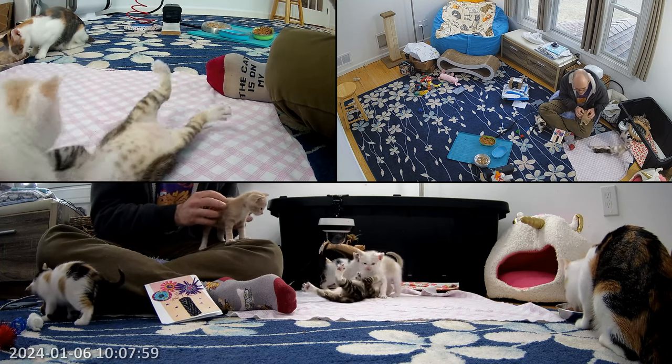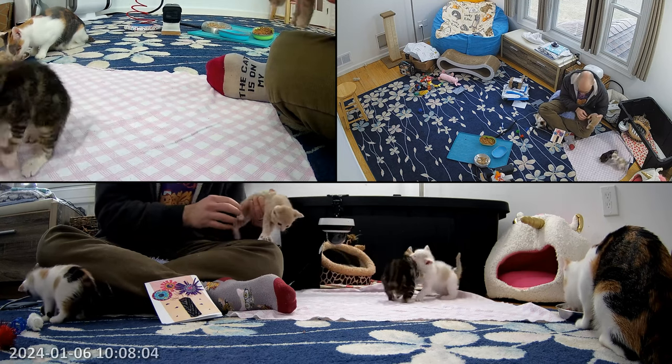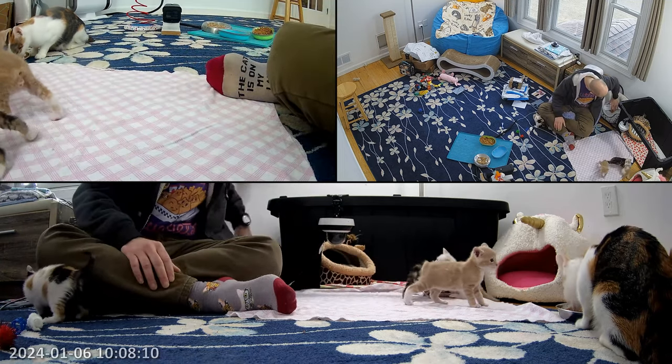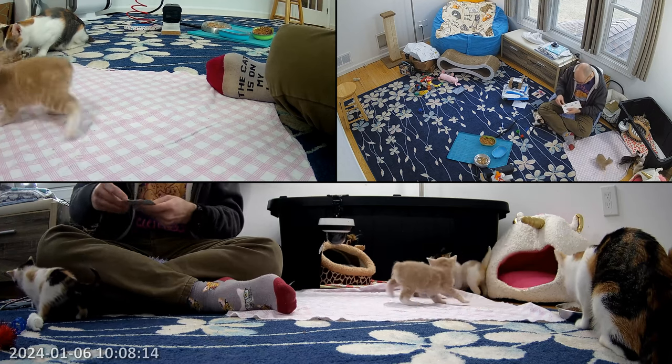Oh, Friday's actually going over to the litter box. I don't know if he knows what he's going to do over there, though. Let's keep rolling here. If I see him starting to look like he's going to squat, I'll jump up and move him to the right spot, but he might just be exploring.